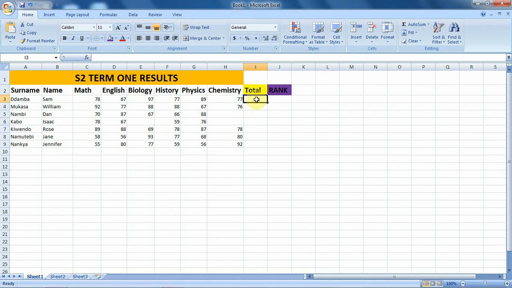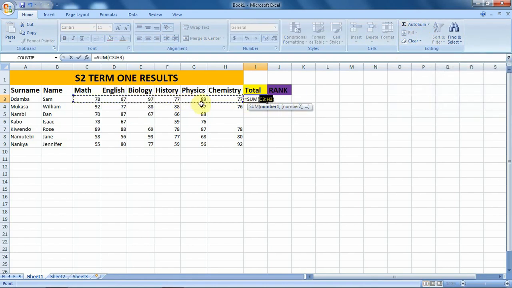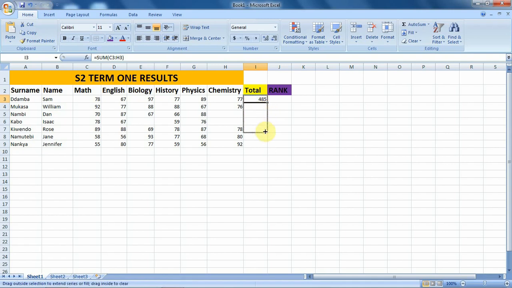So we shall click in this cell below total, then we click on this auto sum feature so that we can calculate these cells. After we press the enter key, we use our fill handle feature to fill the formulas in these different cells and we get them calculated. So this is the total we have got for these different individuals from different subjects. So we would like to use this column for total to rank these students that we have on our worksheet.